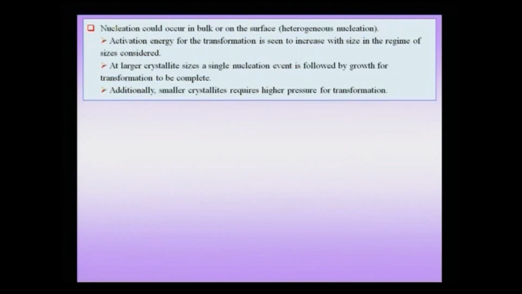Now, nucleation could occur in the bulk or on the surface, and the activation energy for the transformation is seen to increase with size regime considered. So, if you are talking about the experiments conducted in CdSe and CdS, and you are talking about these nanoscale particles, then the activation energy for the transformation is seen to increase with size. At larger crystallite sizes, a single nucleation event is followed by growth for the transformation to be complete, which we noted before.